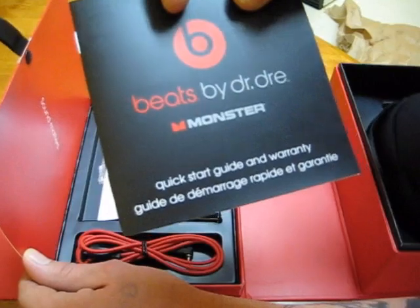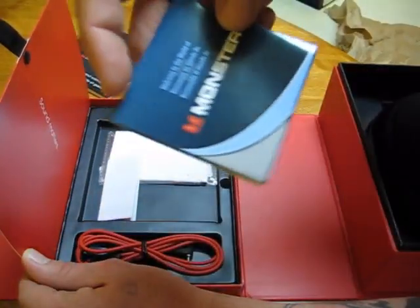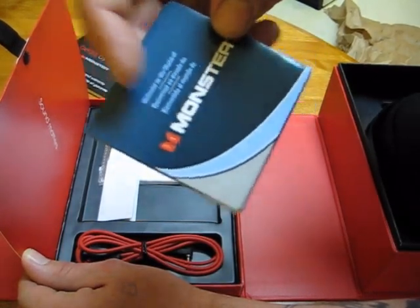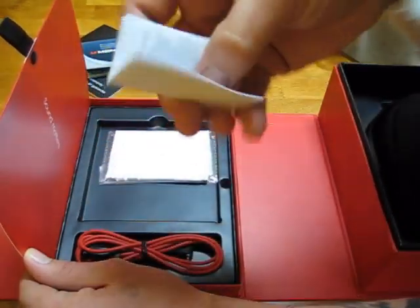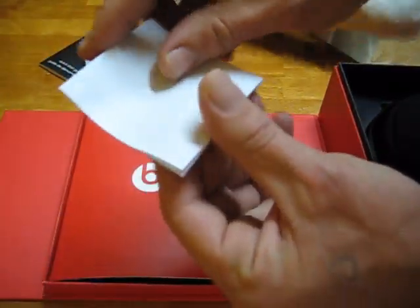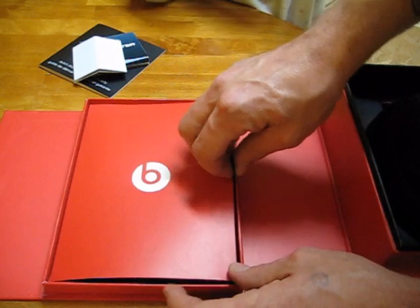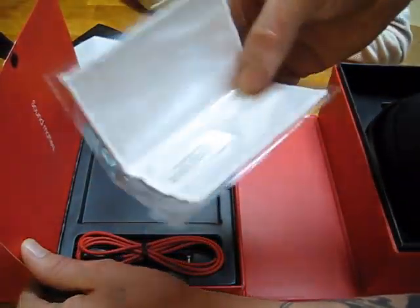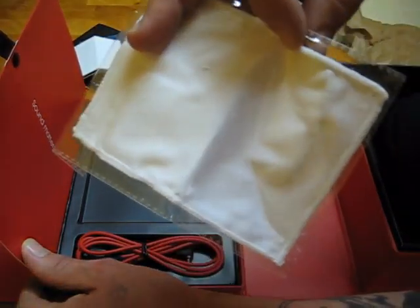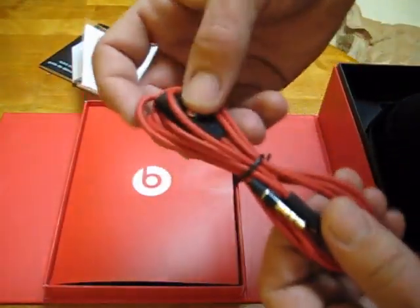So here we have your quick start guide, as well as Welcome to the World of Monster. Very cool. As well as your warranty information, I'm assuming. These do come with a 3-year warranty, which is very cool. And you also get a nice white cleaning cloth. Very nice. Here you have your ControlTalk cable.